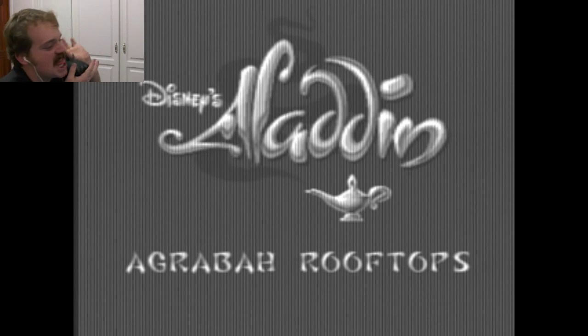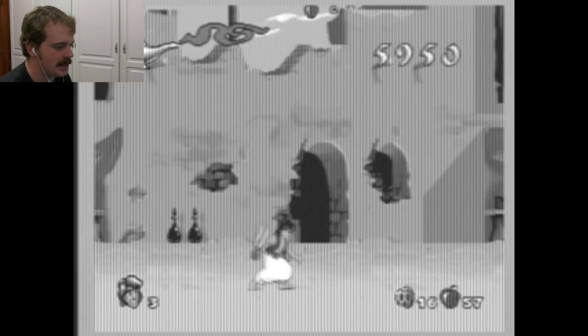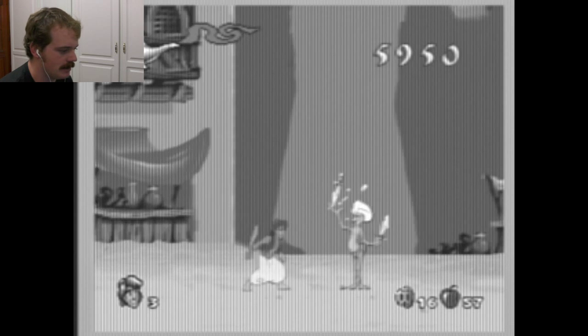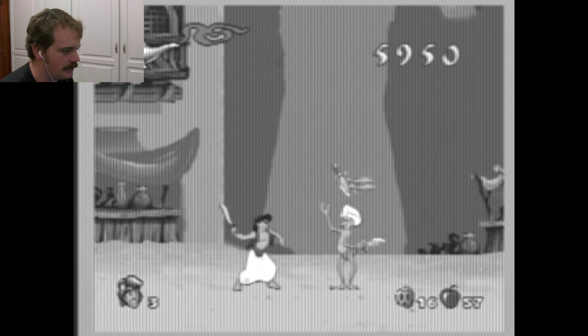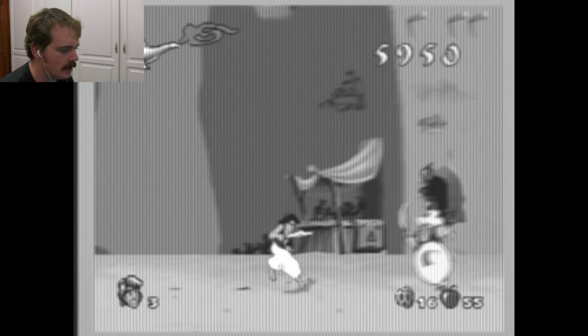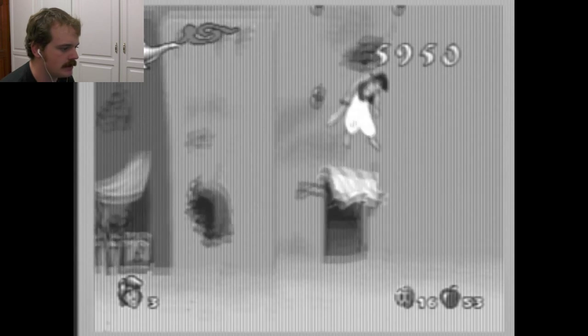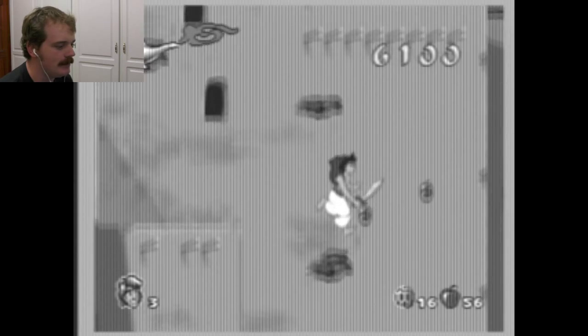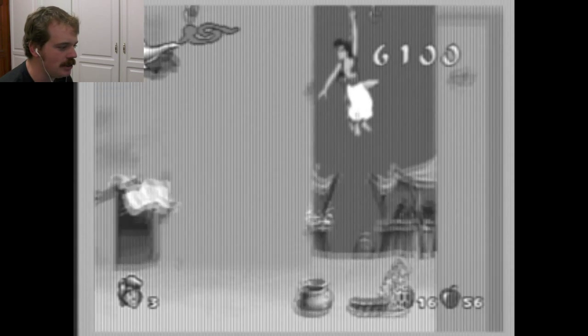I'm not the villain. The Agrabah rooftops. Oh, if you ever get a chance to play the SNES version, don't. That's about all I had to say. Oh, just die. I got a flute. I got a flute of magical tunes.